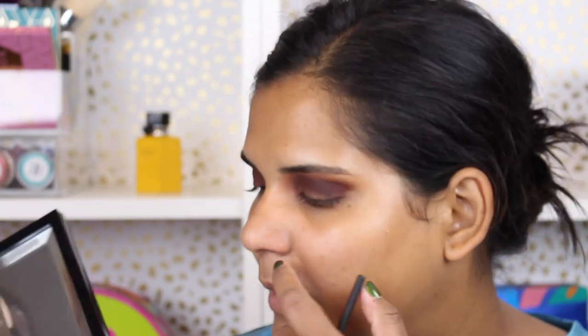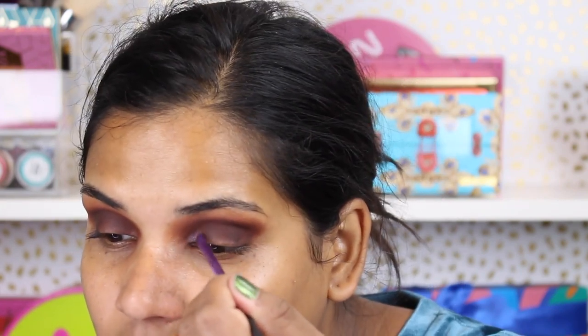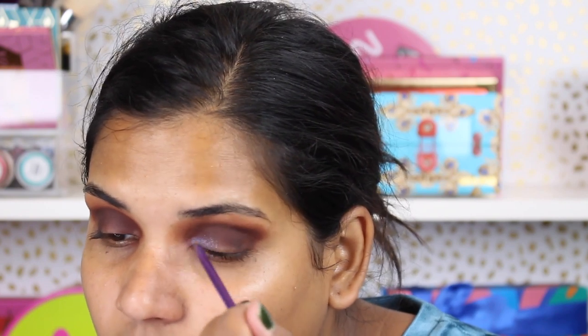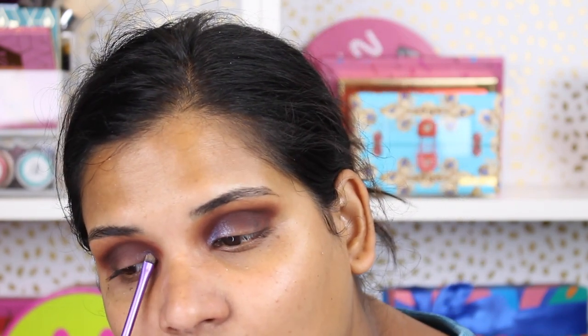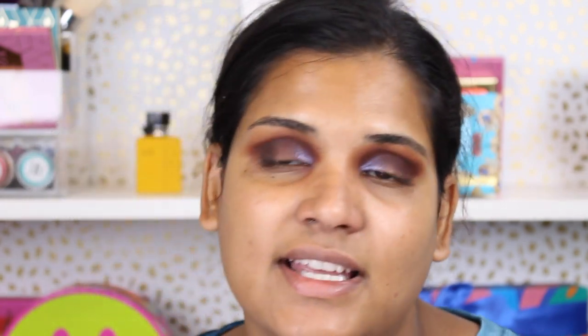Sorry, I went on a tangent! I really want to use the purple and the green from this palette - I don't even know if these shades are going to go together. I want to put the purple on the inner corner. I don't know about this palette - this is why I don't like to watch reviews before using a palette because it influences how I feel. Since I saw some people saying 'this palette is just okay,' now I'm like 'I can't believe I paid 125 dollars for this.' I've seen Pat McGrath do better, and I can't stop comparing it to the Natasha Denona Metropolis palette.